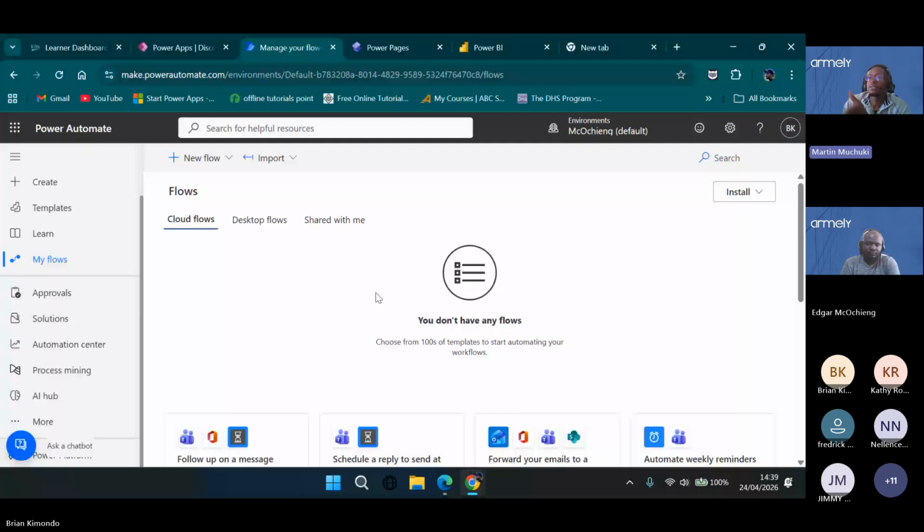Assuming the task tracker that Brian had created has a list of tasks and their due date, a cloud flow can reach to that application, check which of the tasks are due today, and then send Brian an email that, hey, you have this task that's due in the next 1 hour. So that's a cloud flow.